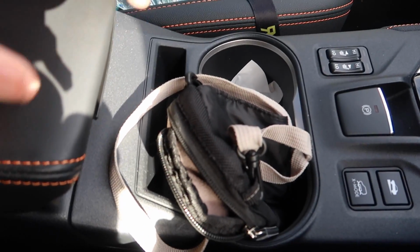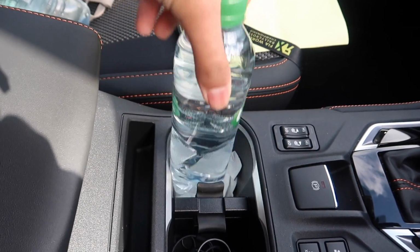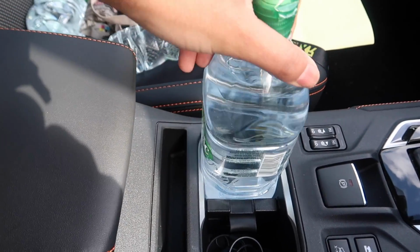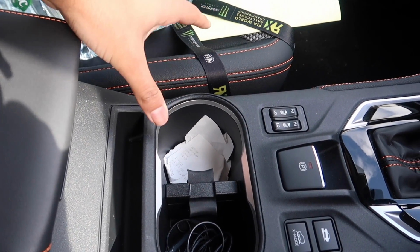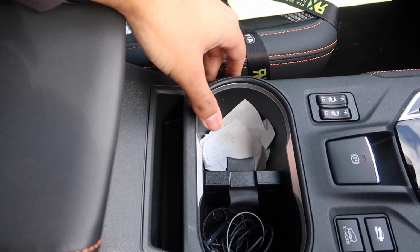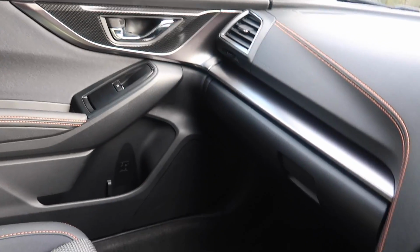You've got 2 cup holders in the middle, but I must confess, they are a little bit too big for my smaller bottle, but a bit too small for my larger bottle. So I can sort of get it in, but it's not actually in properly. If you had a 750 milliliter bottle of water, it should fit in there fine. Or obviously if you've got a coffee cup, or maybe even a flask, that could fit in there, but it couldn't be a very large flask. We've got a fly in my hand. Go away, fly. There we go.